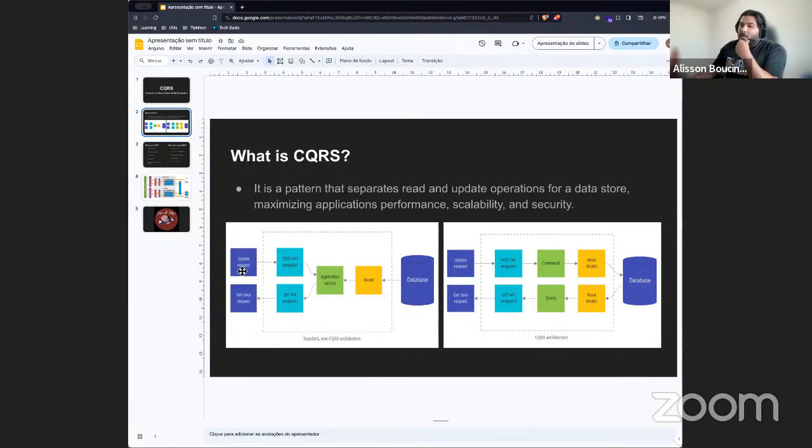So, for example, if you have a request to create a new register in your database, the standard path is to receive this data from, I don't know, a client, and your data is processed by a structure, usually an application service or use case, and that's it.